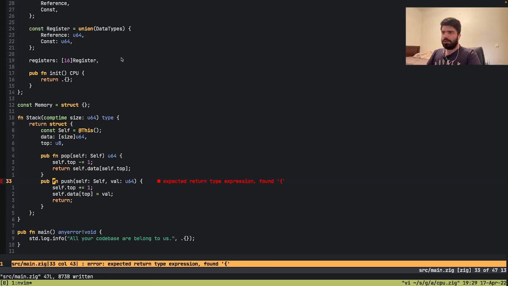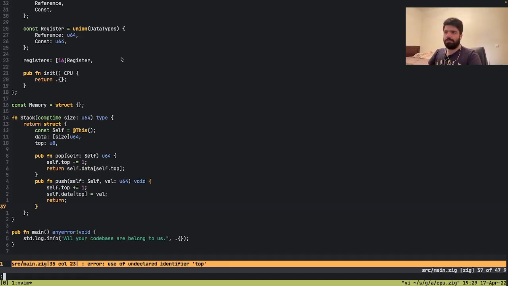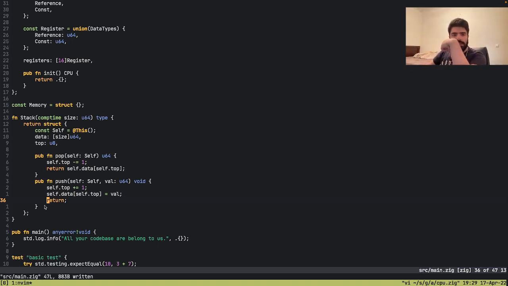What did I do wrong? We don't have any return value in here. Okay, void. Use of undeclared self. So we have a simple stack implementation.